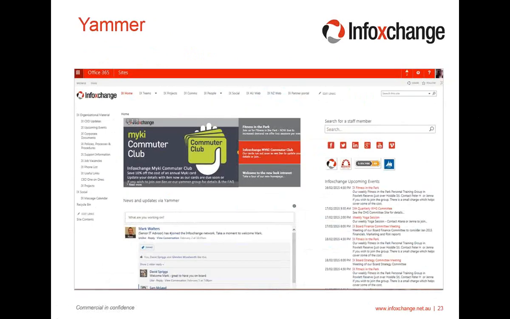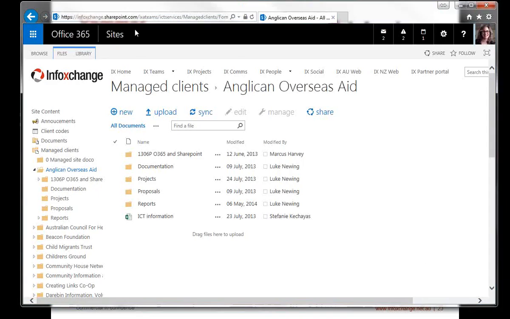And in fact at Info Exchange that's what we do. You'll recall, if I go back here, we have our Yammer feed embedded into the front page of our intranet. We actually don't use the intranet as our communications platform. We use Yammer as our communications platform, and we just embed it into the intranet.